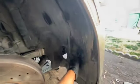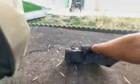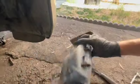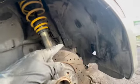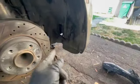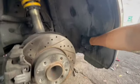Alrighty, after messing around with it, I'm getting it to fit way better than what it did before. It had this air duct for the brakes. Some of the tabs were broken on the air duct anyways, so I think I'm just gonna go ahead and delete it. It was just kind of causing it to not fit that well. So I'm gonna put all the remaining bolts and hardware that I have, and then I'm gonna try to figure out how to connect it to the bumper because the bottom of this is a bit broken. This fender liner is officially secured.